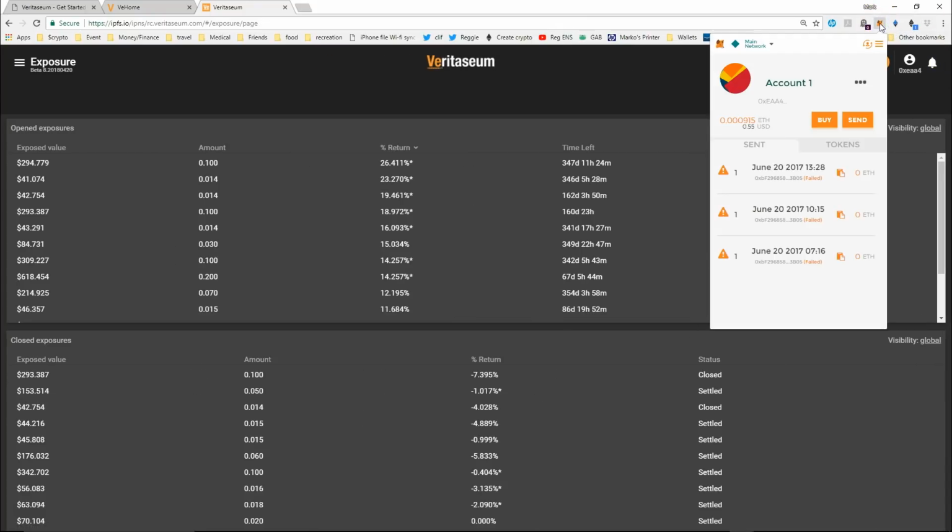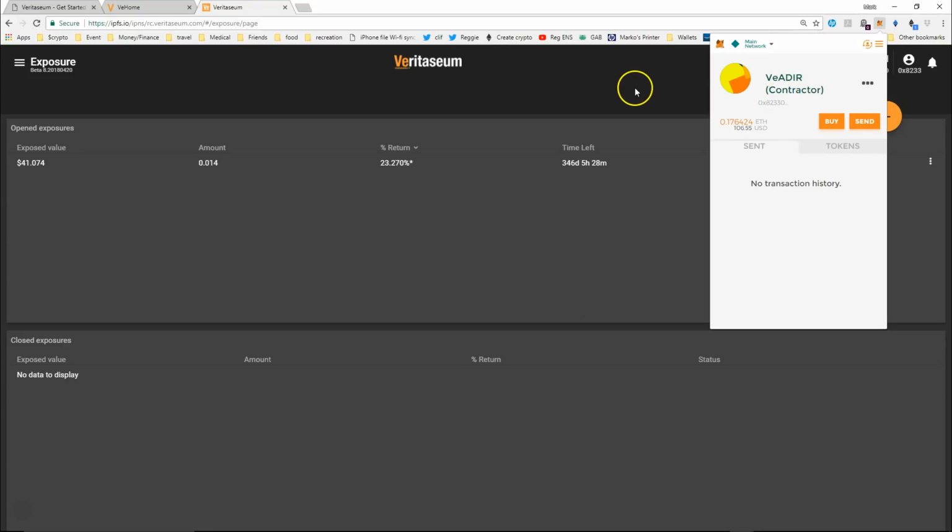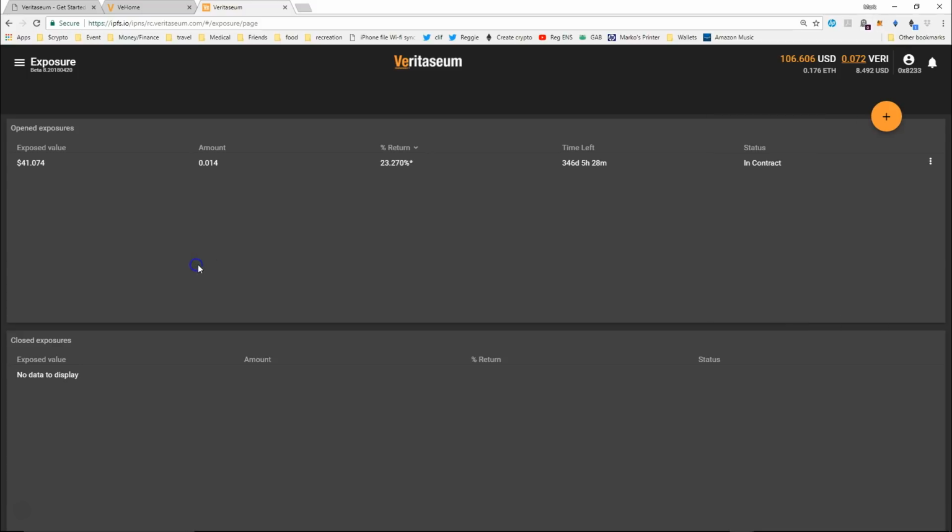I'm gonna shift over back to my test account, my contractor test account for the VeADIR test platform, and we'll see the view immediately changed here. You'll also note that this is using MetaMask, if you're familiar with that.